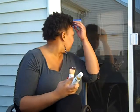I put this on each section of hair, and then on the ends, which I knew I needed to be doing but don't do all the time, and this is probably why I get really frizzy, I put a little castor oil. I was detangling with the Denman, and then the ends I went over with a small toothbrush because I wanted them as smooth as possible. I have to say my hair feels good, and when I put oil on my ends, all of my hair feels good. It doesn't feel like my ends need something. I didn't do anything but put oil on my hair to take it down.